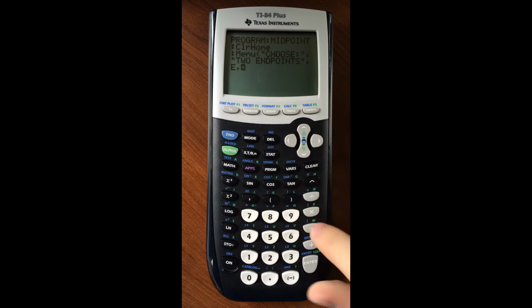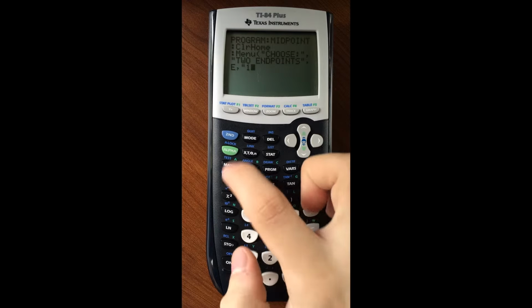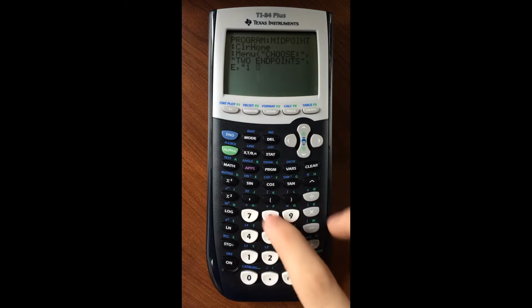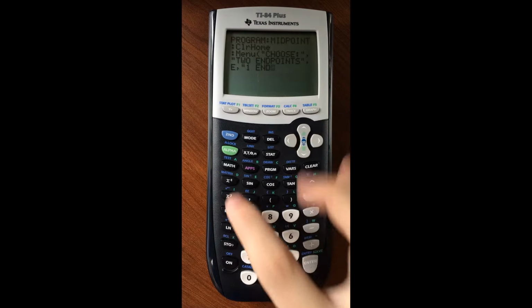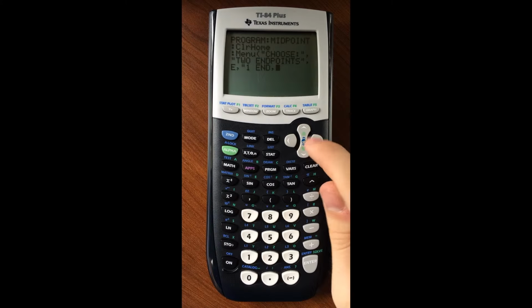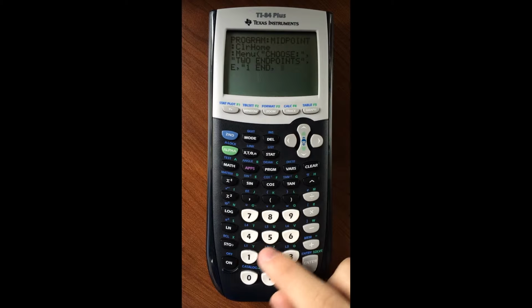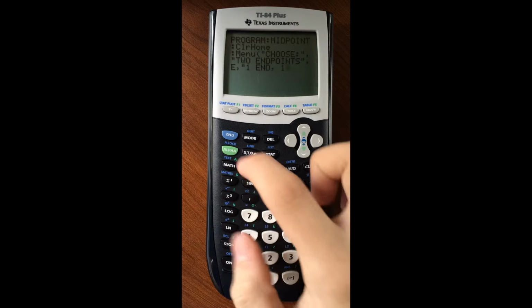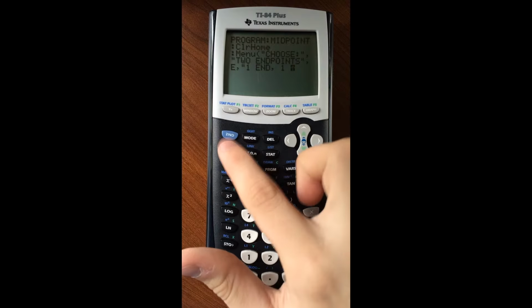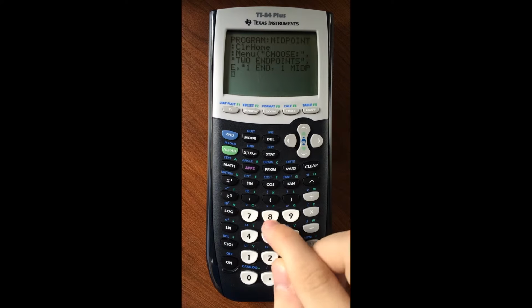Now we're going to go second alpha lock and add our second option, which is 1 end. Oops, not a space. I want a comma. And the space is gone. So now alpha is 0. And now 1 alpha 0. Actually, let's alpha lock it because we're going to need to do a word now. So let's call it 1 mid, PT for midpoint.